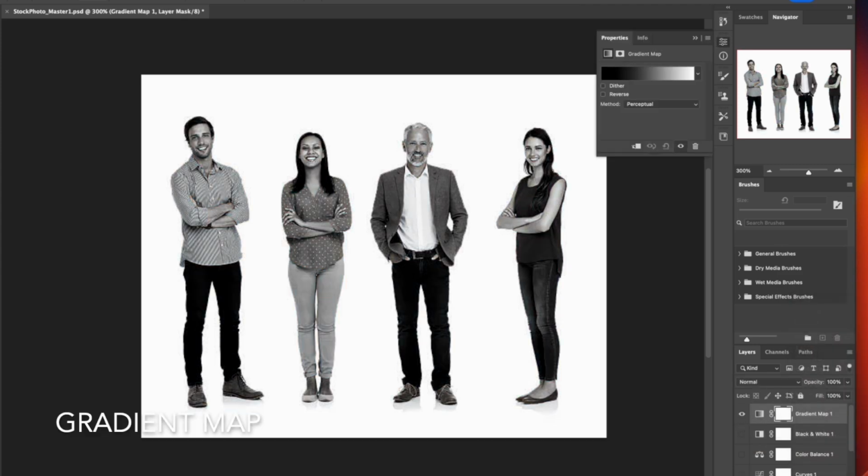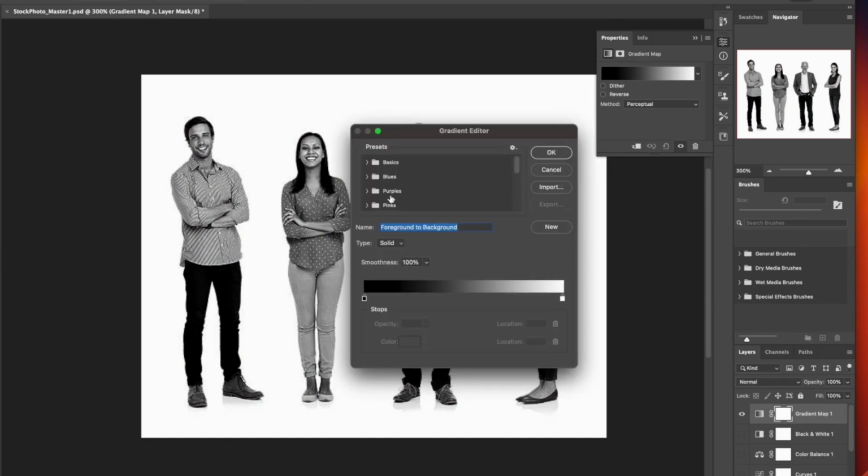Gradient maps. I use gradient maps to help to really put everything on the same level, so to speak, near the end of putting a composition together. When you are creating your composition in Photoshop, you might find that the intensity of the conflicting photos and colors and layers that you're putting on top of each other sometimes feel like they're just not getting cohesive. It's like the images and the colors are not cooperating. It's not getting cohesive for you.